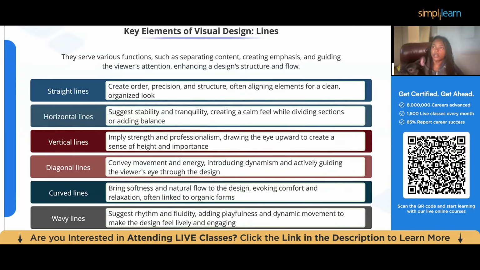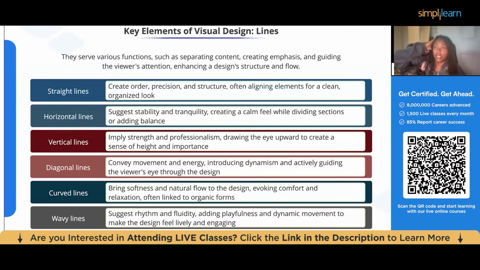Some key elements of visual design: lines. They serve various functions, such as separating content, creating emphasis, and guiding the viewer's attention, enhancing a design's structure and flow. Straight lines create order, precision, and structure, often aligning elements for a clean, organized look. We have horizontal lines.